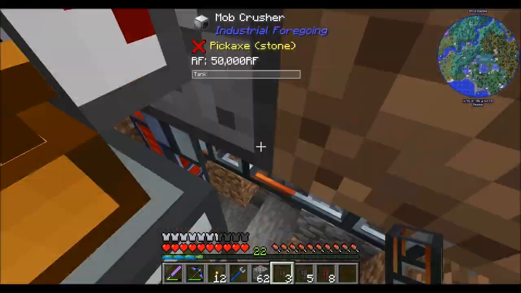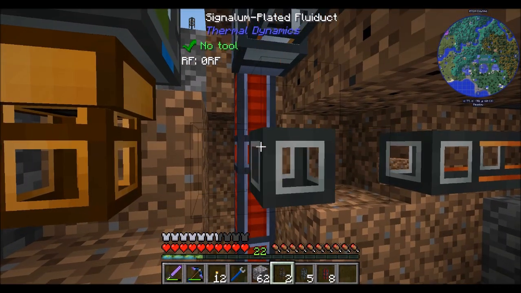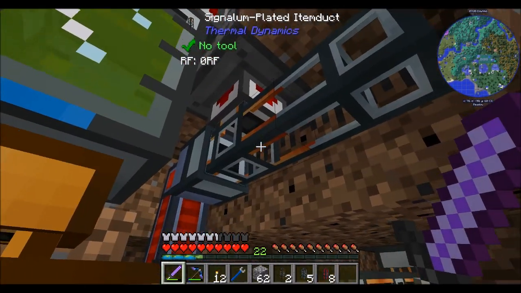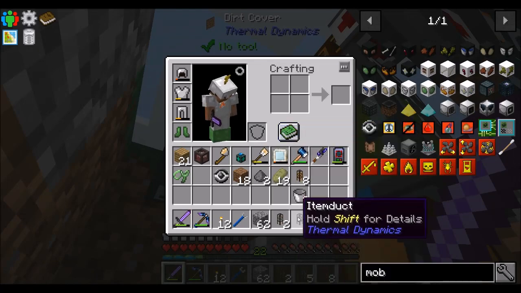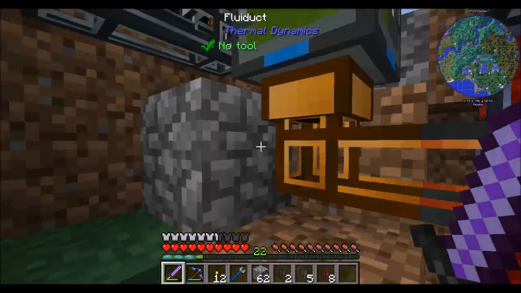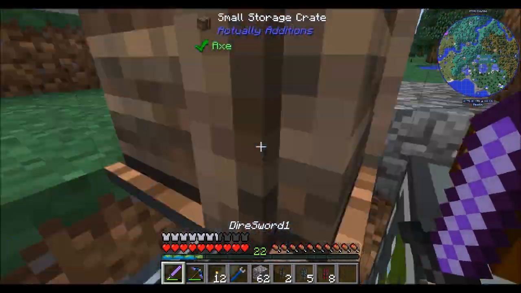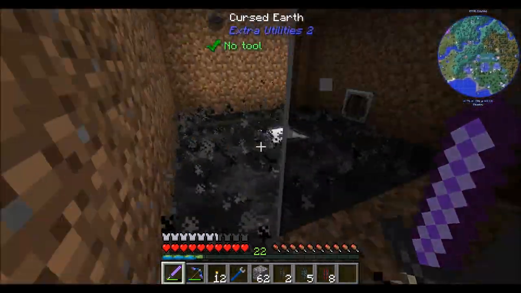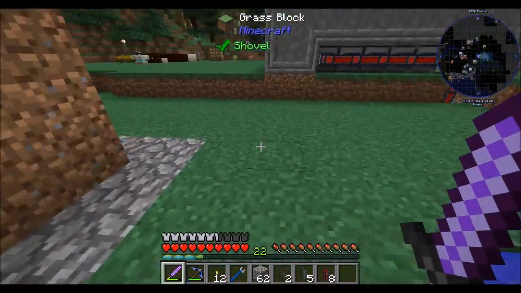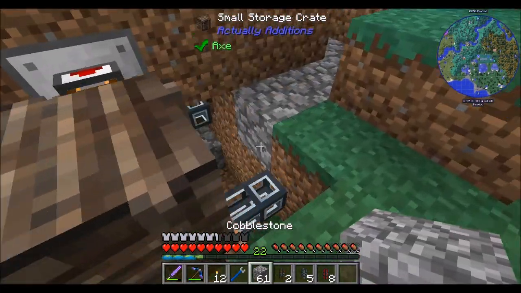So then what we'll pipe here. I'd really like you to be... No, you're fine. So we do that, and then we break this connection, because you are a signalum-plated item duct. Okay. And then an item duct will go here across that, which should be fine. So then we'll have fluids and power flowing this way as soon as I do that. Cool. So that machine should now be getting both power and mob essence. And the mob essence is coming from the tank, and the tank is getting filled up by the mob crusher. Sweet. Okay. So that's all good.